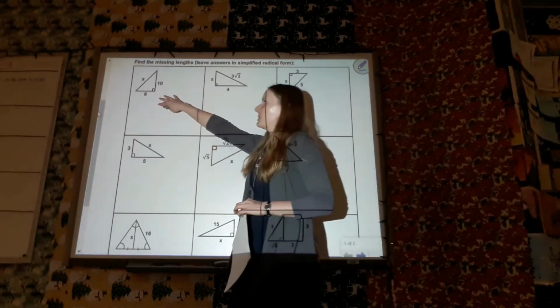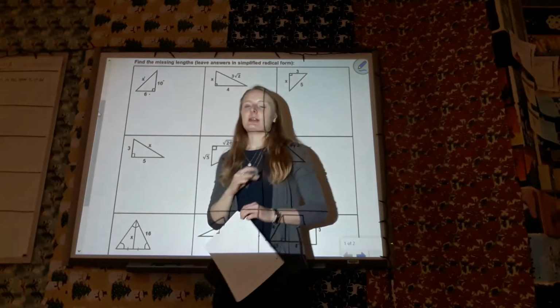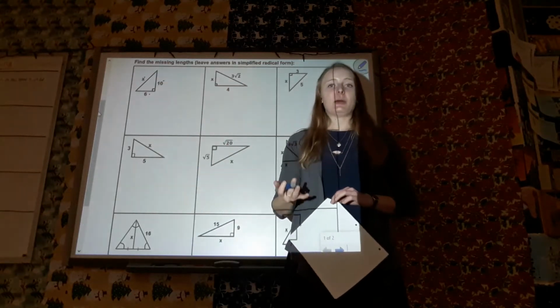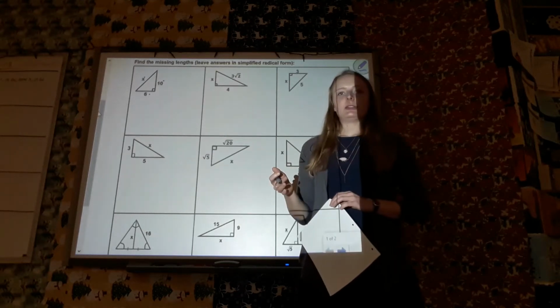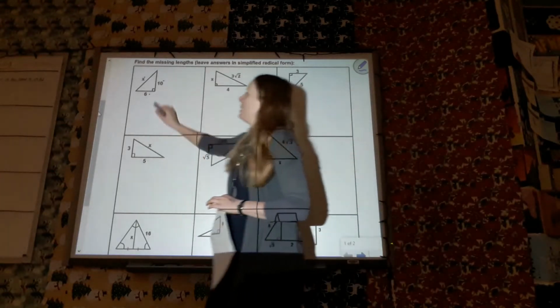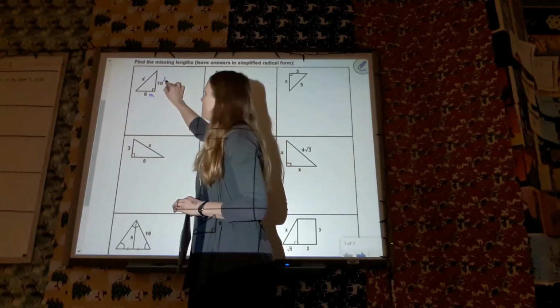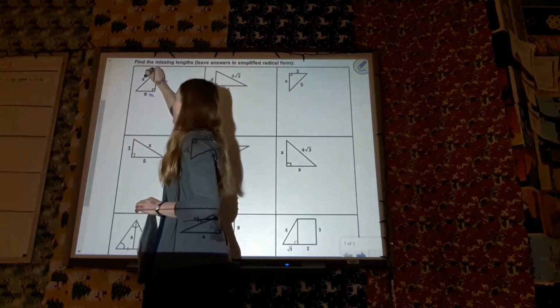If you notice in this picture right here, all three sides are labeled with either a number or a variable. That's the setup you want to look for to know that you're going to use the Pythagorean theorem. And then the best way to do this is to go ahead and label the sides with A, B, and C, so you know where they would go in the equation. So I'm going to call this A, this B, and then remember the hypotenuse, the one that's slanted, is C.